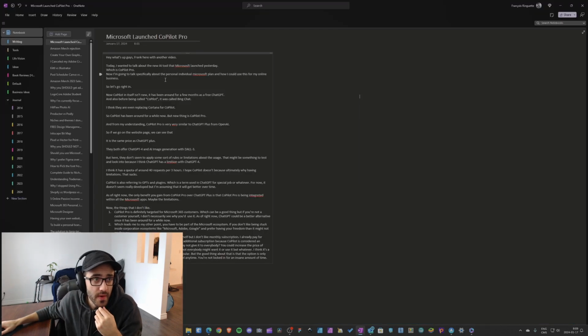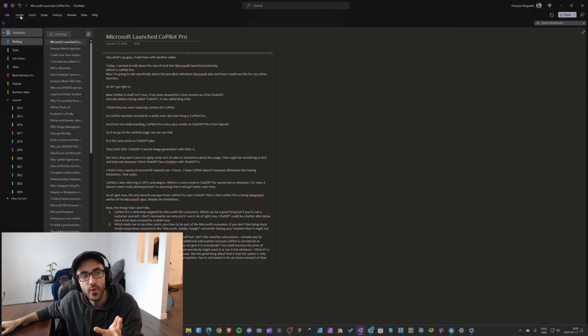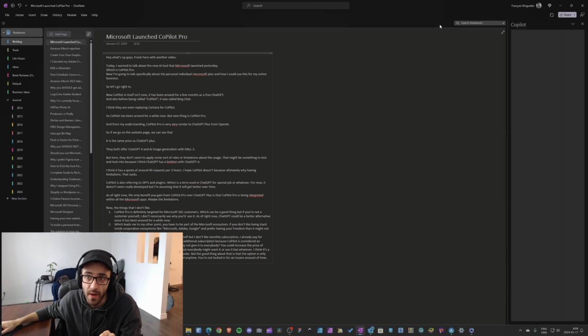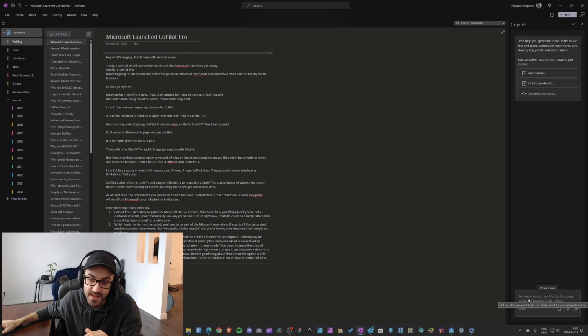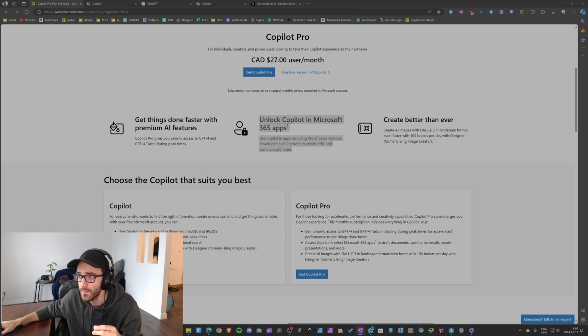And so for example, here right now, I have OneNote, which I use to create some notes, to create a script and write these videos. But if you go in home, you can see that there's this option now, which is called Copilot. And now you have access to AI and Copilot inside the app. And so I think this is really cool because it allows you to be more productive, and we'll see how you're able to use it in the future. And those are pretty much my thoughts about that.